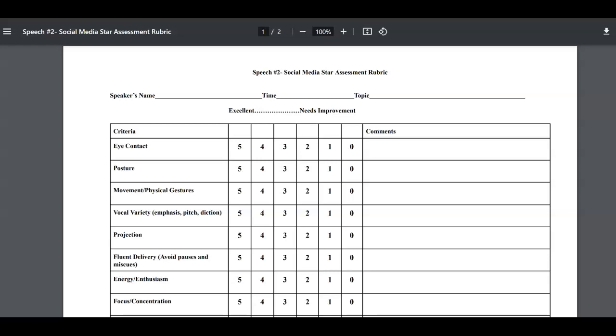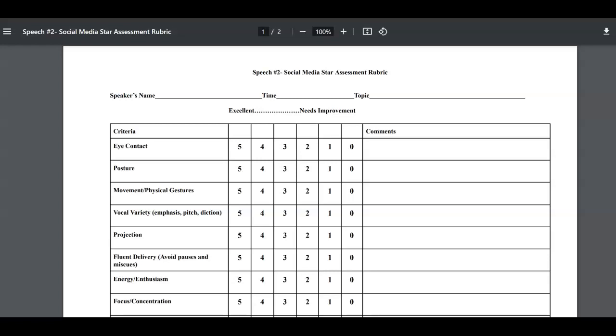Fluent delivery is one a lot of people struggle with. There are all kinds of things that you can have as a miscue. Words like "and" itself, and then you have your uhs and your ums as well. But pauses themselves can throw us off as well. Sometimes we take a pause to recenter or collect ourselves, and then the pause continues to lengthen, and we find it harder to get started again. That's because our brain goes into sleep mode for just a second. It's like, oh, we're done speaking, so let's rest for a moment. It can be hard to do that.